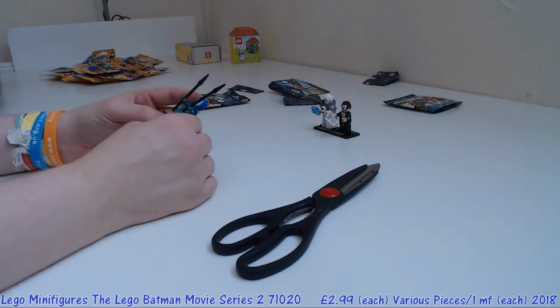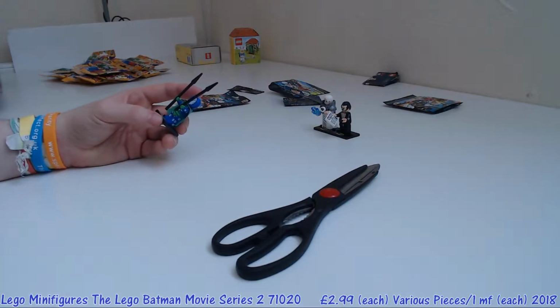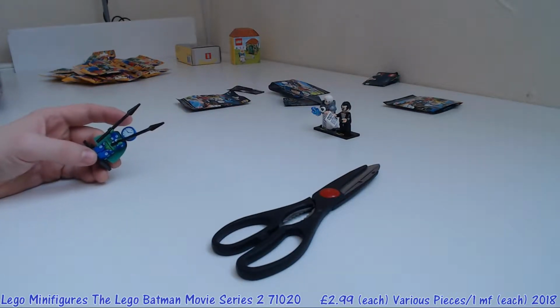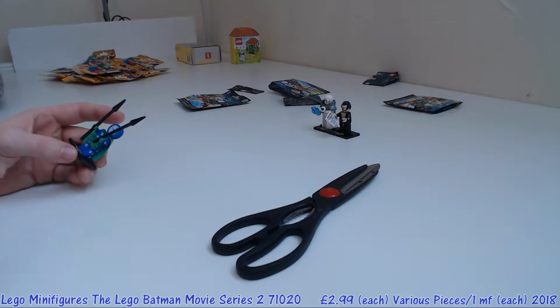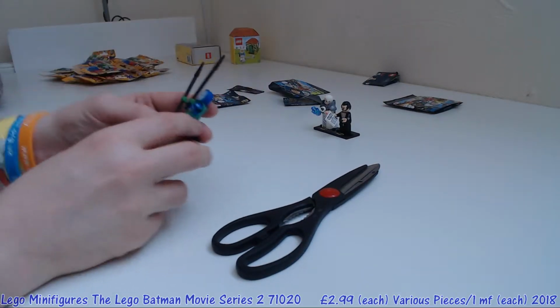I've got one in yellow in the pizza van as well. The pizza van that came out last year had a yellow one to represent the fries to go with the pizza, which was very cool as well. I've got one in silver, one in yellow. Maybe two in silver, maybe one in yellow and the clear one.